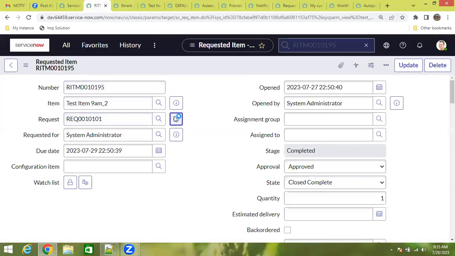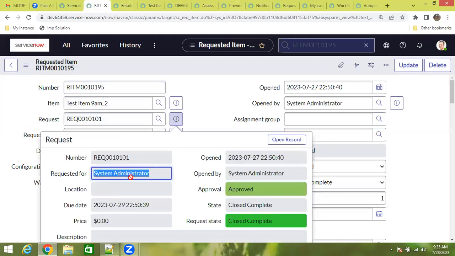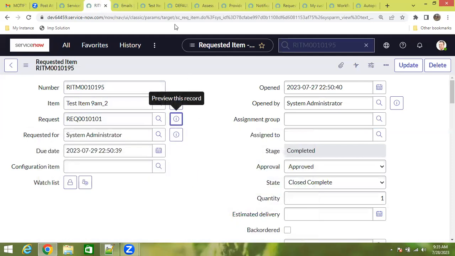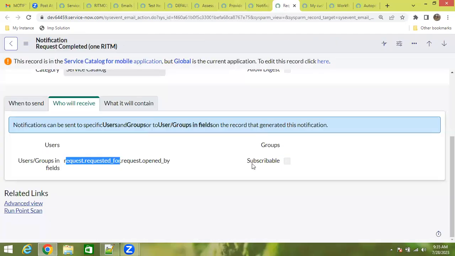Where is the request? Here it is. Requested for is system administrator. Request dot opened by.